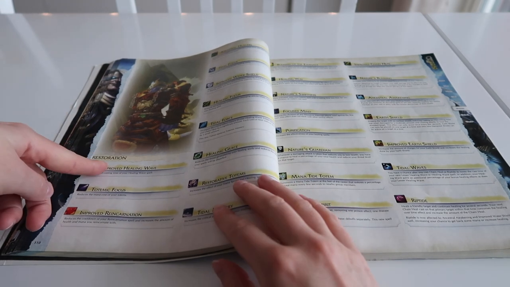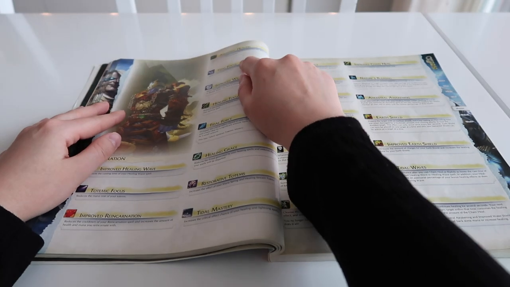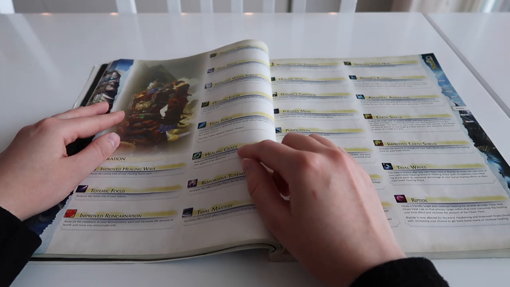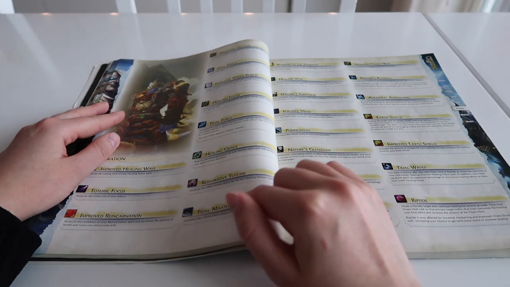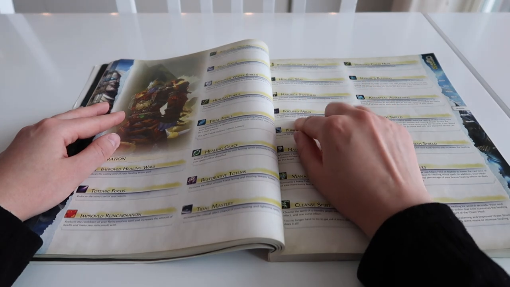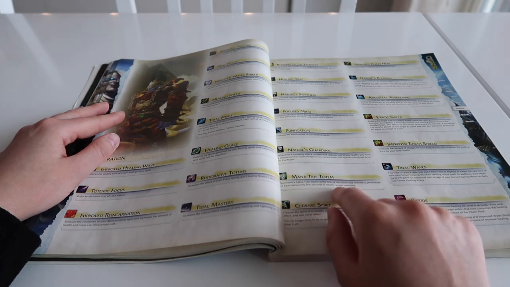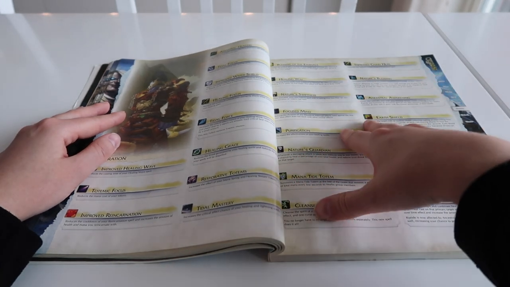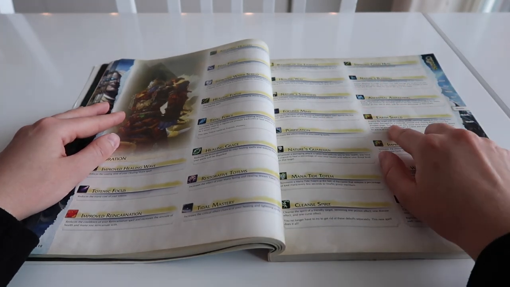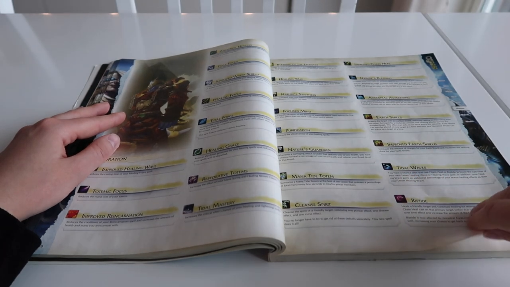Restoration: Improved Healing Wave, Totemic Focus, Improved Reincarnation, Ancestral Healing, Tidal Focus, Improved Water Shield, Healing Focus, Tidal Force, Healing Grace, Restorative Totems, Tidal Mastery, Blessing of the Eternals, Healing Way, Nature's Swiftness, Focused Mind, Purification, Nature's Guardian, Mana Tide Totem, Cleanse Spirit, Improved Chain Heal, Nature's Blessing, Ancestral Awakening, Earth Shield, Improved Earth Shield, Tidal Waves, Riptide.